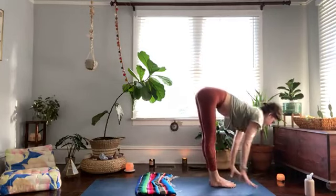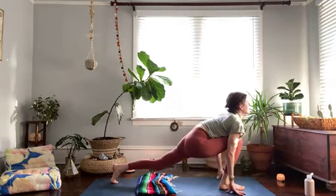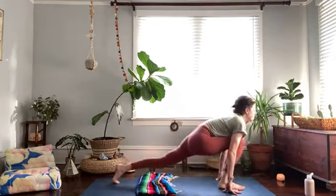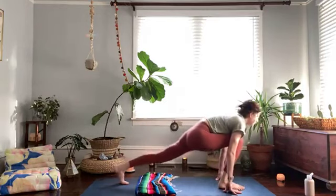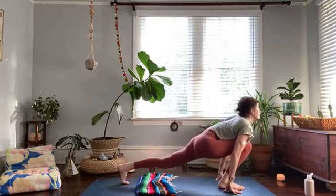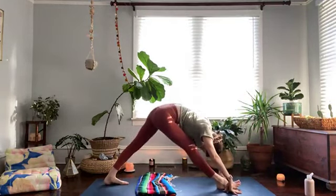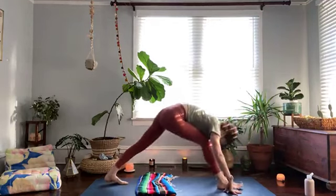Inhale. Step the right leg back. Low lunge. Staying up on the back knee. Lift your chest. And then draw the hips back. Your toes can peel up off the mat if that feels okay. Forward and back. Flossing out the hips. So 2 more rounds. And 1 more round.